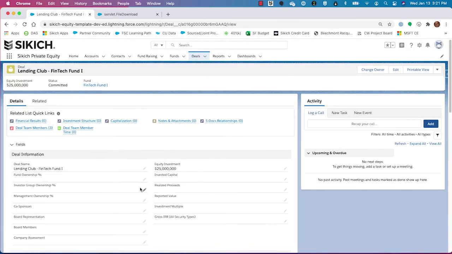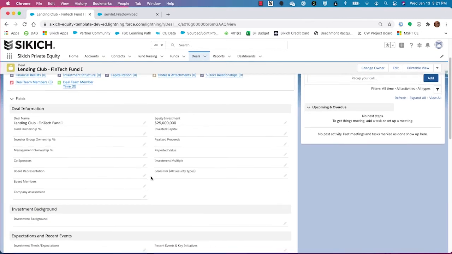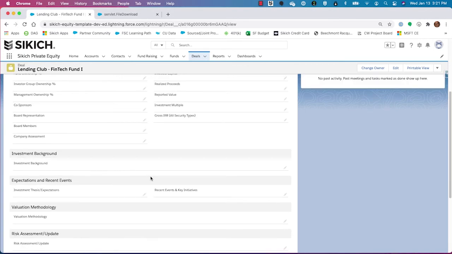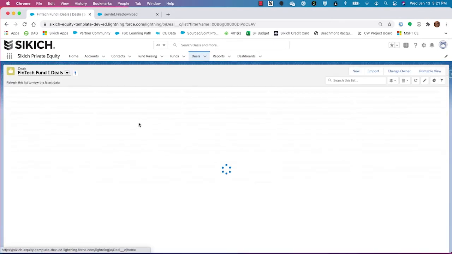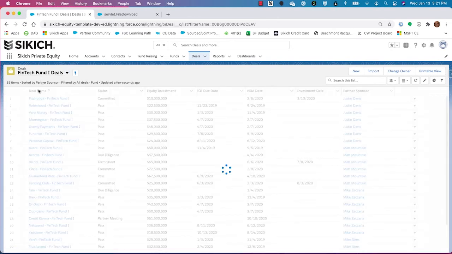And what you're going to see now is a whole new set of fields here that just automatically showed up once it became committed, because you may want to do quarterly reporting out of here to your investors. So instead of doing it here on the Lending Club during this demo, I'm going to take a different one called SoFi.